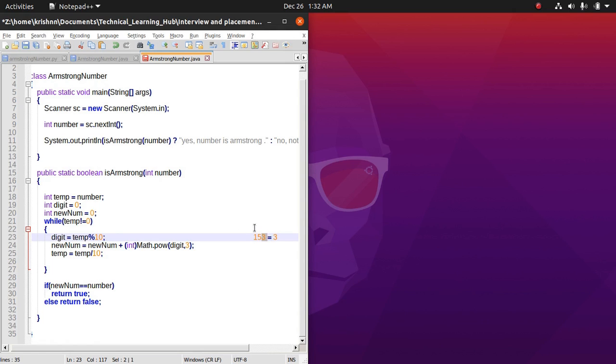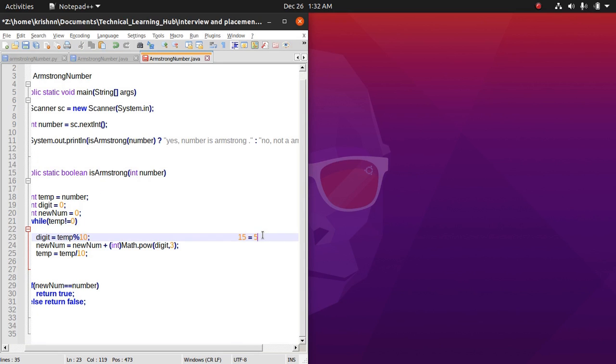Next time I take the last element, which is 5. Then again I did the power of 5, the cube of 5. So we add the cube of 5 to the new number, and then the new number will change.